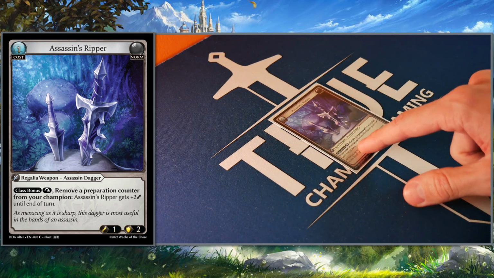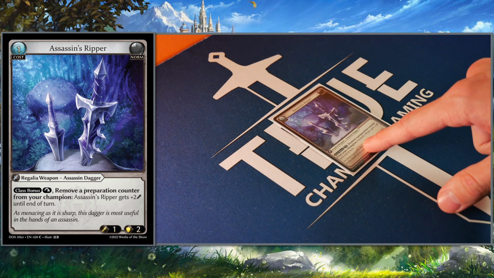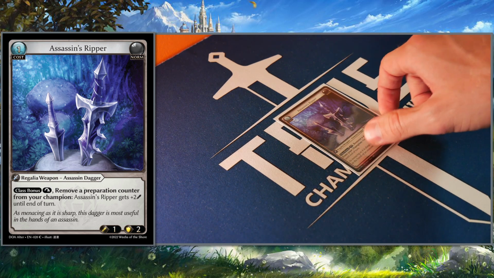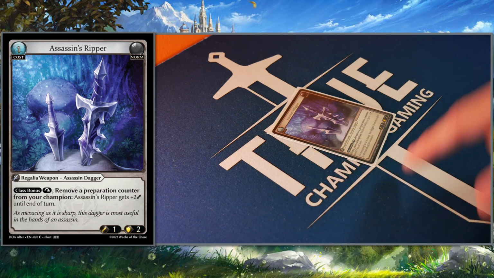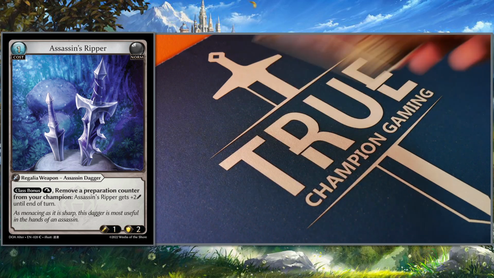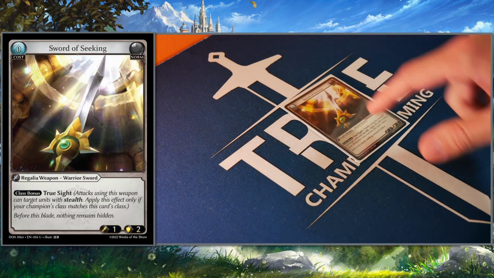It definitely does mid to late, but early on, there were times, even in the game from Friday, where I just ended up getting rid of one from memory and getting this out on board, because it is that strong to be able to do a ton of damage in one turn. And finally, play Sword of Seeking.